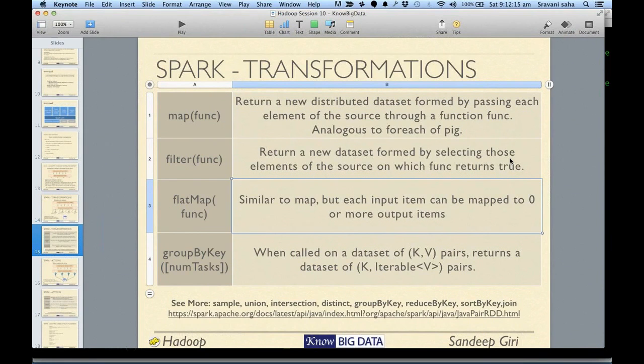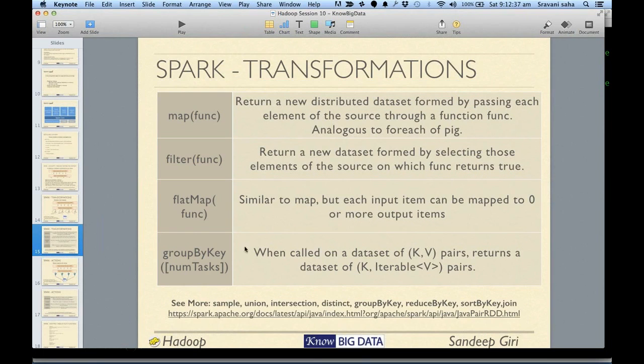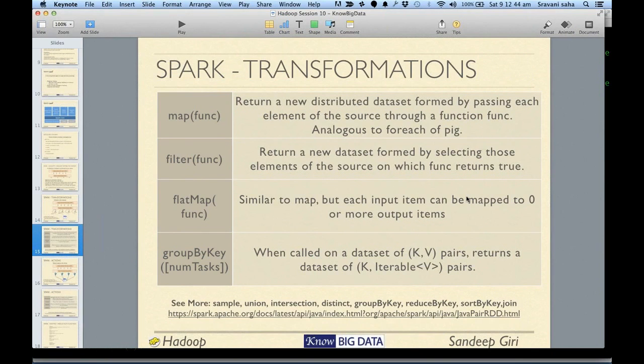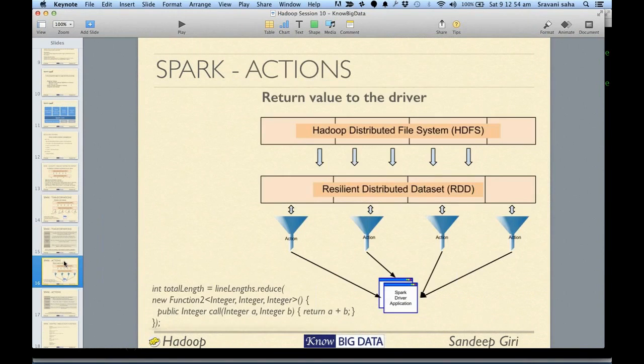So Abhishek's question is that he's not able to visualize how Spark acts as an alternative to MapReduce. Although it's actually a difficult thing, you can take a parallel between Pig and Spark. That will be easier. So these are a few transformations.